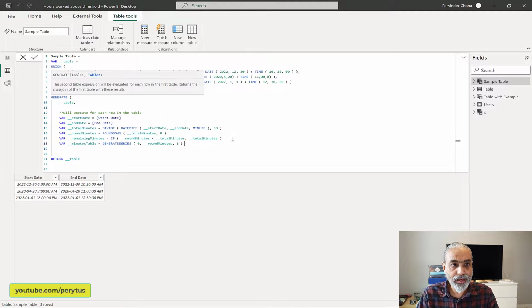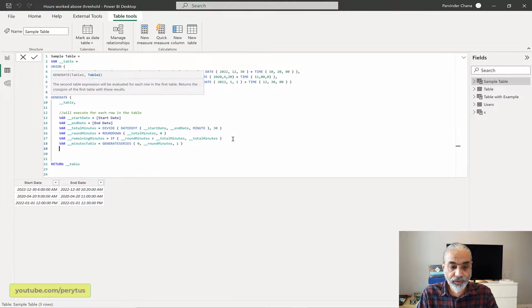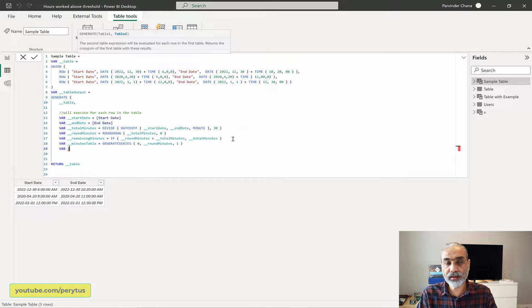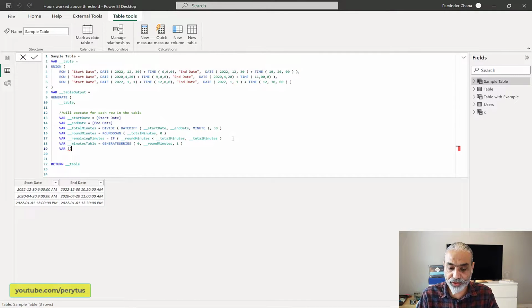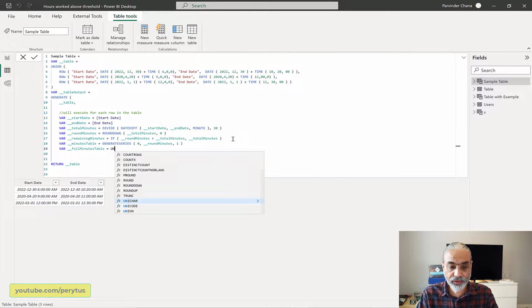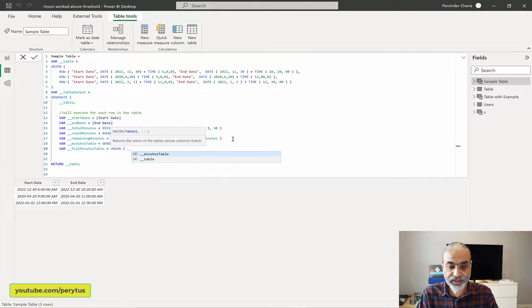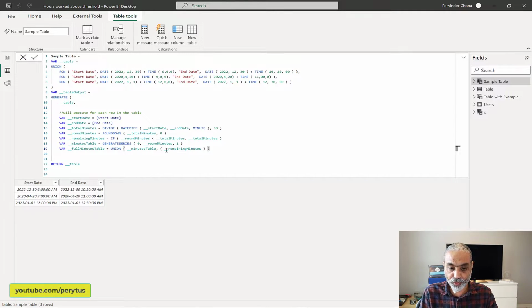And now we got a table. What we need is another row if there are any remaining minutes, because there's a portion and we need to add that in here as well. So I'm storing everything in a variable so that it's easy to understand. So we can now union our minutes table with our remaining minutes, and append that as another row.